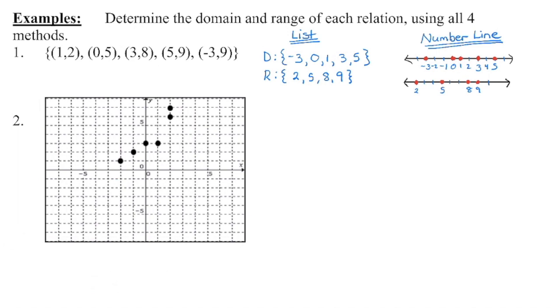The easiest way to do domain is because we're looking specifically at where does that graph lie on the x-axis. Sometimes it helps if you can take a line or take your pencil and lie it going up and down. So it's going to run across that x-axis, and we're going to see where do we have those values. So I'm going to take my line here, and we're going to say, okay, we have an x point at -2. We cross the x-axis there at -1. We cross the x-axis there at 0. We cross the x-axis there at +1. And we cross the x-axis there at 2.